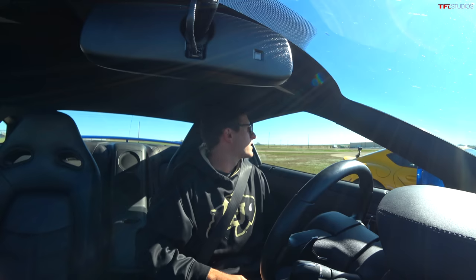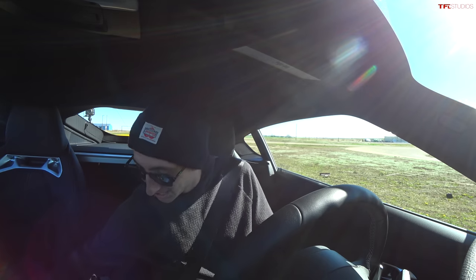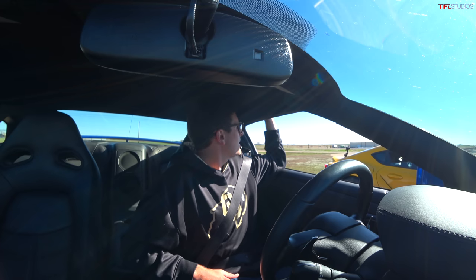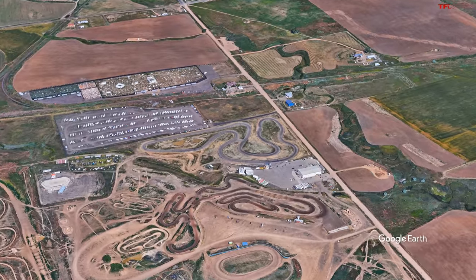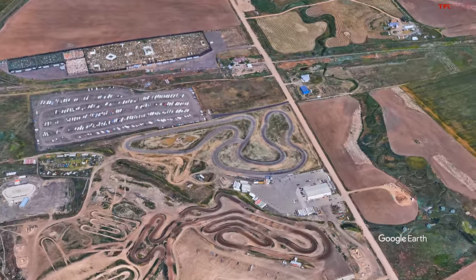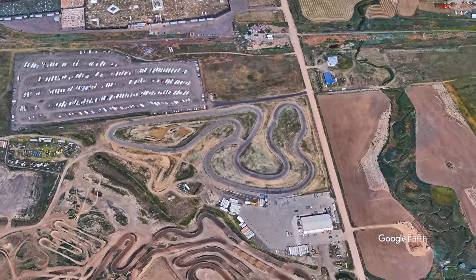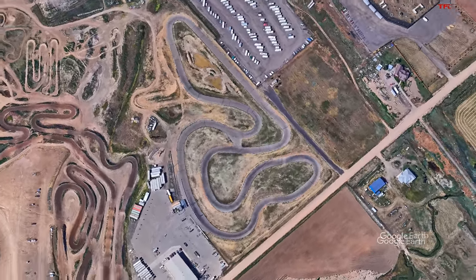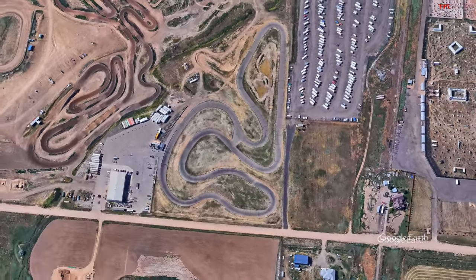Alex started doing a burnout for some reason — that wasn't engaged. Alex is dealing with BMW launch control systems over there, because of course the Supra was co-developed with BMW. A huge thank you to IMI Motorsports out here in Dacono, Colorado for letting us come out here and use this super cool track. If you've got a go-kart, a really fun motorcycle you want to rip around, or if you want to play in the dirt, IMI has it all and it's really affordable.